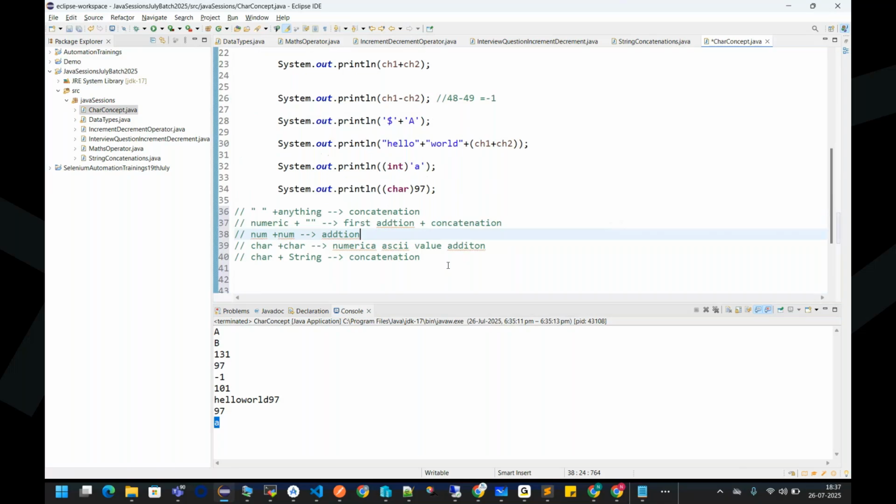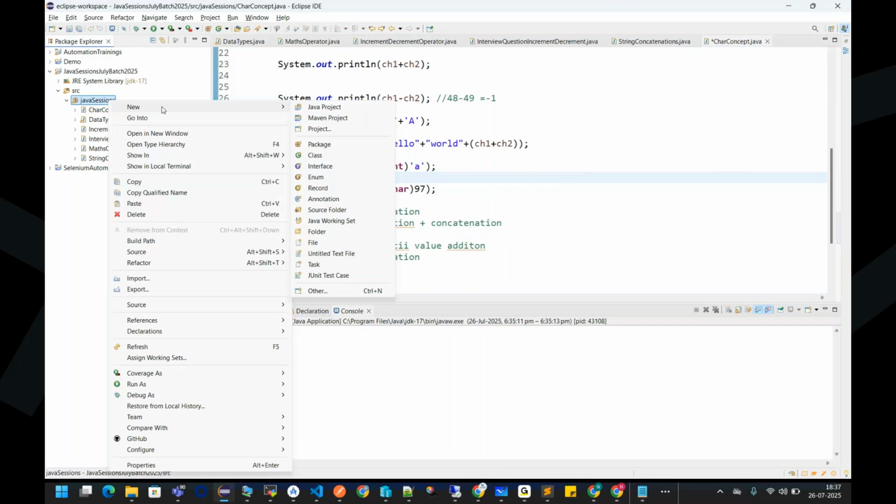Now let's move to one more important concept, that is typecasting, because that is an important thing. I really don't want to close the session right now. Then I think from tomorrow we'll do some coding, because these things I am explaining are really very important.